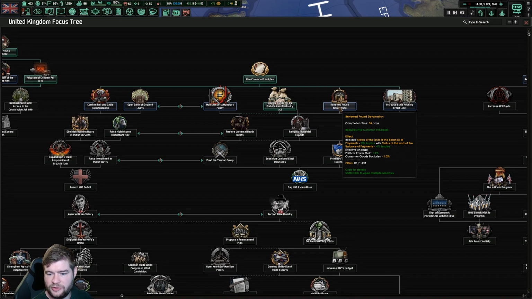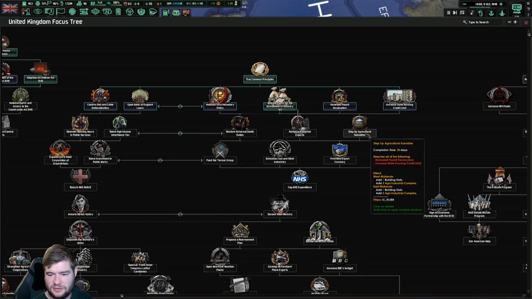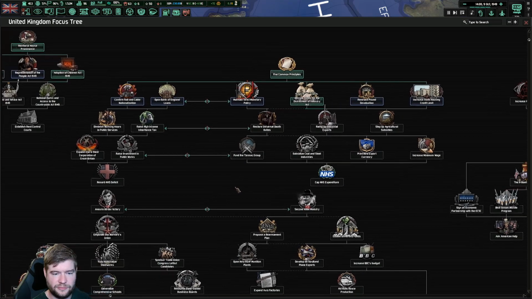4% surplus, more political power. Okay, don't need it just yet. We get 5 building slots. Okay, don't need those just yet, I don't think. Does add a whole bunch more aggro bits and pieces.